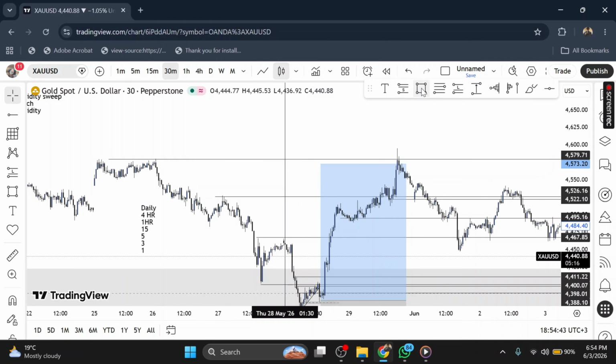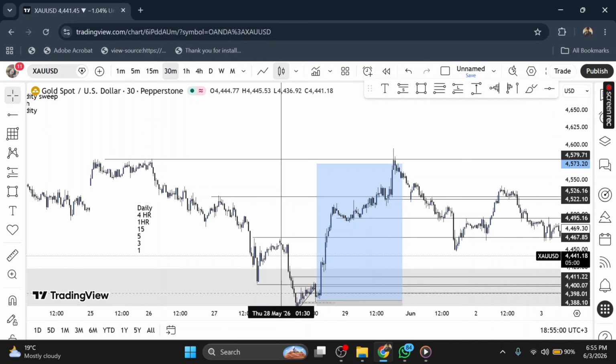Also, this was my point of interest. You can see it's a small order block. It's valid. It has swept liquidity, broken structure, and it has an imbalance. But I did not take a good look at it because it was invalidated so badly with a wick that it wasn't valid anymore. So let me go back to the SMC.